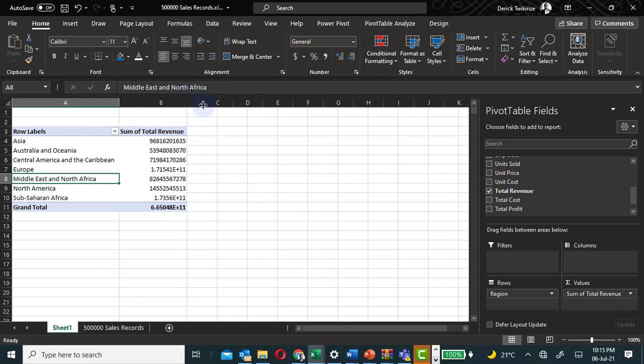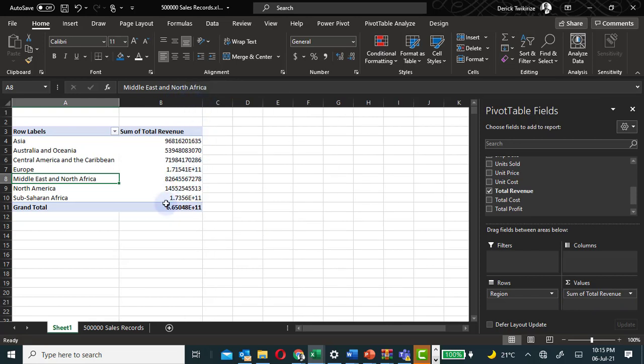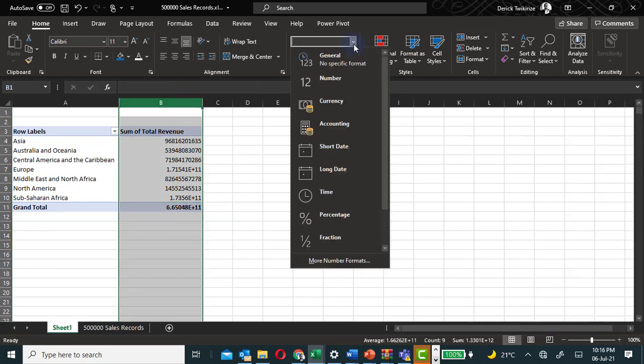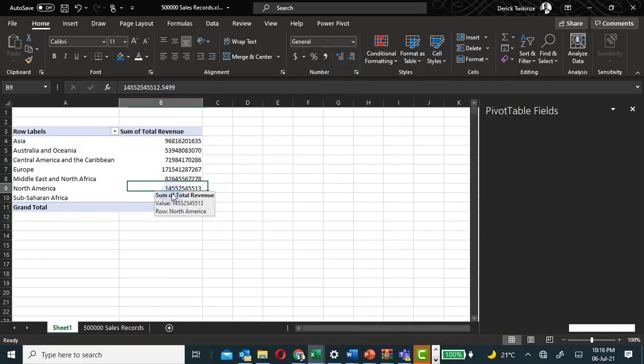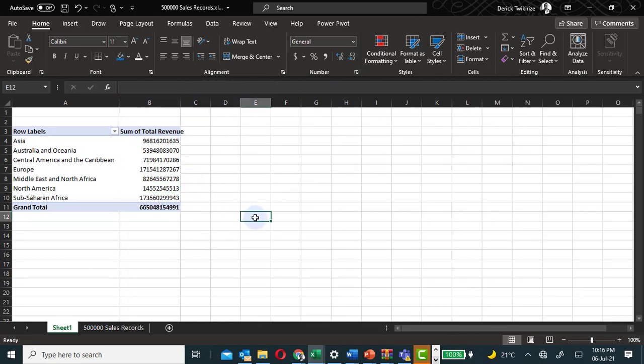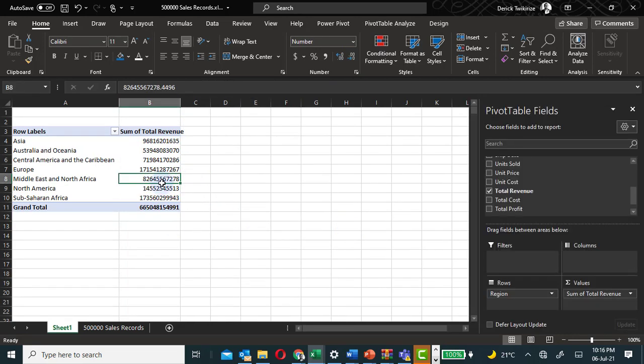So this is how a pivot table summarizes your data in just one click. And now it automatically, of course, will give you the total, the sum, and all that. So important to note, these are numbers. We could try to arrange them so they look better. So that is the first step in summarizing your data. We're able to tell that these millions and millions of revenue were generated per these regions.